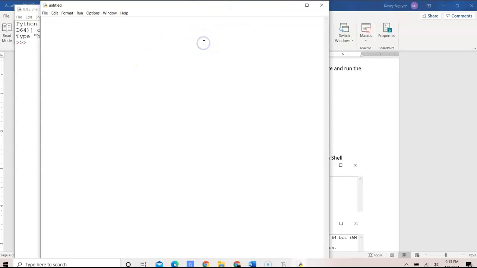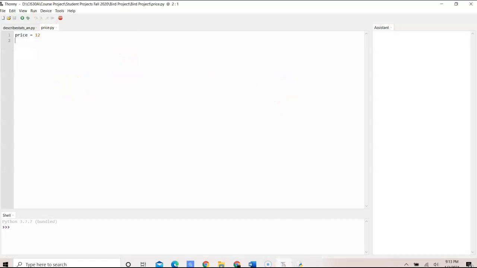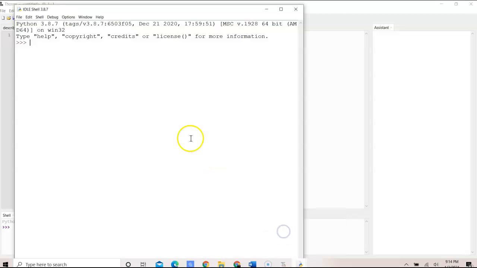to write your program. Now if you're using another IDE, like Thonny, you can simply open a new file and be able to write. Once you're done, make sure you save it with a .py extension. Now also in the shell, we can actually run statements. So let's say I can simply do 2 plus 3, and it's going to give me the output as 5. And you can run some specific statements or commands directly in the shell.